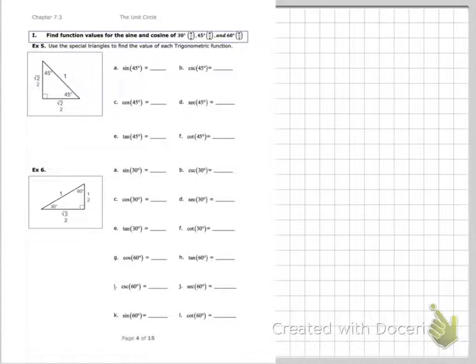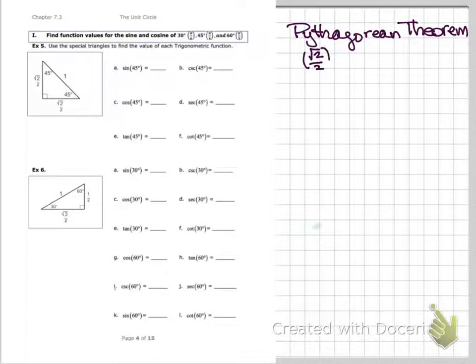And just to double check, we can use the Pythagorean theorem to verify that we've got the lengths of these right. We've got square root of 2 over 2 squared. Here's our other leg, square root of 2 over 2. We're squaring that as well, adding those together and seeing if we get our 1 squared. When we square radical 2 over 2, we get 2 over 4. So it's going to look the same here. 2 over 4 plus 2 over 4 is 4 over 4, which is 1.